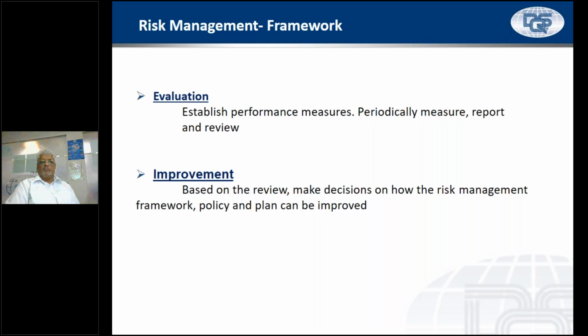The term is in clause number 10 of the high-level structure of the management system standards. You find it in every new, revised standard of QMS, EMS, as well as OHSMS and other management system standards. So it has a very specific framework. It is, again, not a standalone process. It has to follow certain principles. It has to follow a certain framework. Then only will it provide us the required result.